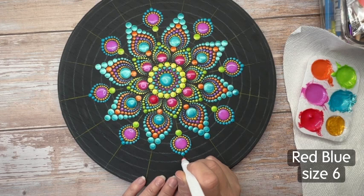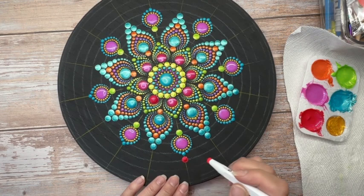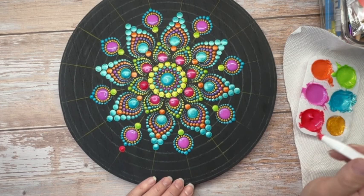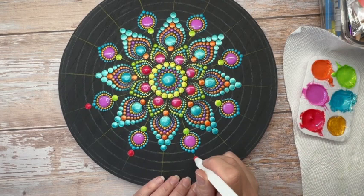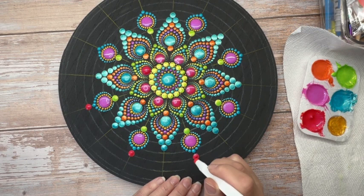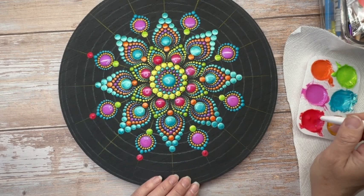And the paint's drying up. My final color will be a green to bring that green back in again. But I'm gonna try and get a couple more rows in here first. Being a bit lazy about thinning this paint. It's only drying out really just because it's warm in here.